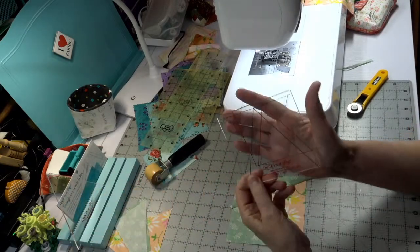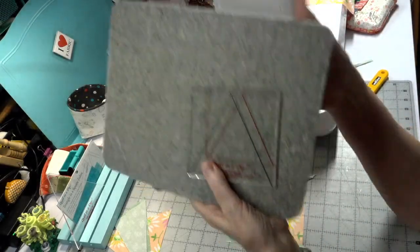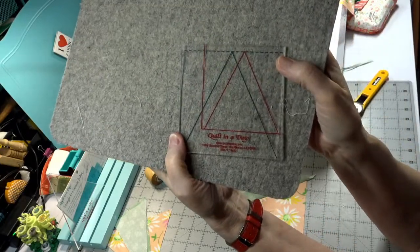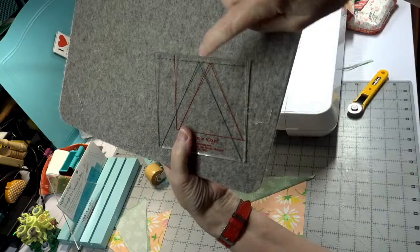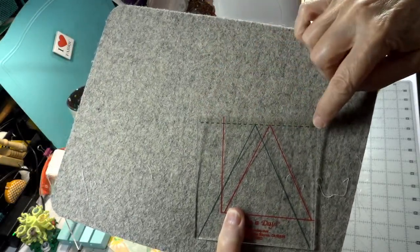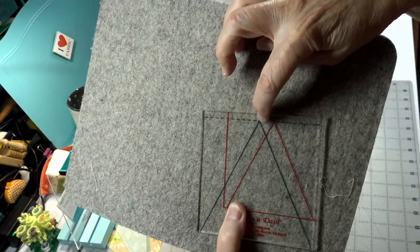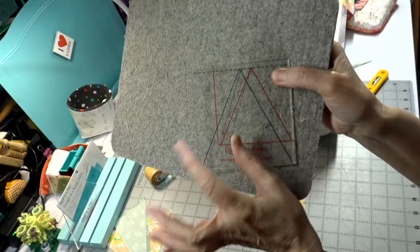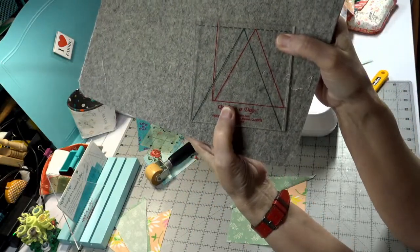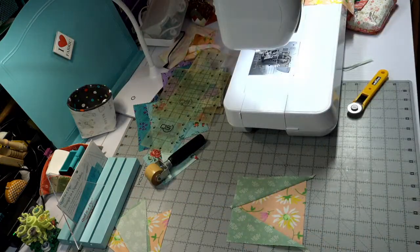So now we're going to use, I need to keep that thing right here. Now we're going to use our square up ruler, and we're going to use the green lines. So at the top, this is to show you have your quarter inch seam above your point. The green left and right triangle will be on the seams, and the block should come to the bottom. Or we'll trim it so it's at the bottom.